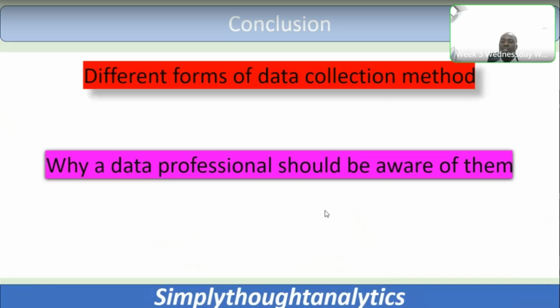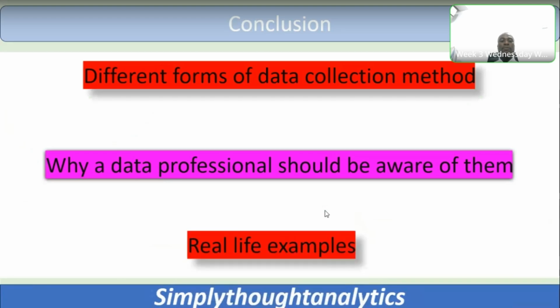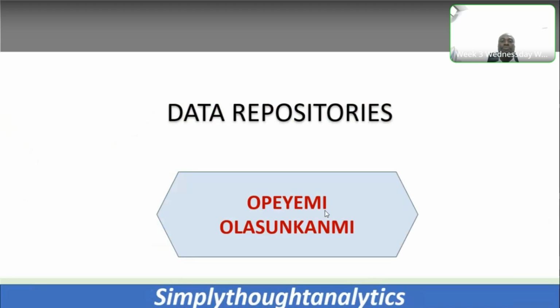It doesn't make any sense. And we have been able to look at some real life examples. Now, we have spoken about types of data sources. We have been able to look at different methods through which we can actually collect our data. The question is, how do we store our data?